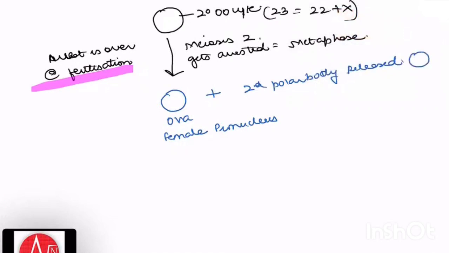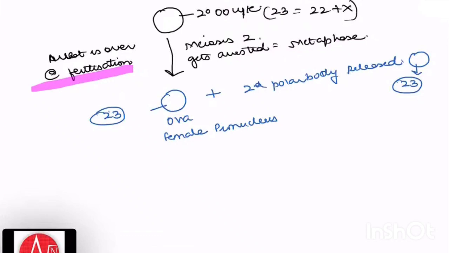Because after meiosis 2, the chromosome number remains the same. So ova ka bhi 23 and second polar body ka bhi 23. So this means कि ओवा हमारी बॉडी में, एक फीमेल की बॉडी में तभी बनेगा जब फर्टिलाइजेशन होगा. एंड थ्रू आउट हर लाइफ एक फीमेल either she's going to get pregnant once or twice or thrice, इससे ज्यादा नहीं होता, या maybe 4 times, not more than that. So this means ova is released only in the lifetime, either once or twice or thrice or 4 times. जब जब प्रेगनेंसी होगी केवल तभी ओवा रिलीज होता है, right?